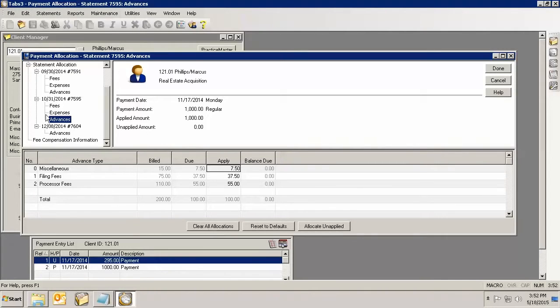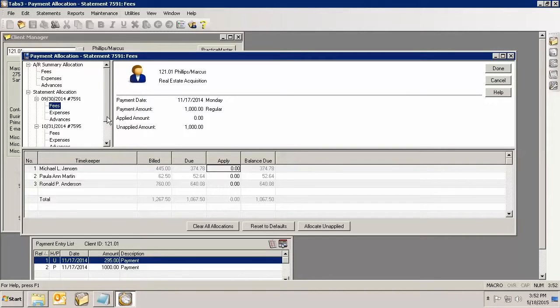If I want to start from scratch, I want to just get that $1,000 payment and I manually want to tell it where I want to put it. I don't have to go in and worry about clearing out everything first and then going into each one. I don't have to click on each and everything, clear it out to 0 and then start over. We've got this clear all allocations button here. So I can clear all and it will just make everything 0 and tell me I have my full $1,000 to allocate. Then I can go in and either do this by statement or in total here, and it will again go back to the oldest first, and start applying.